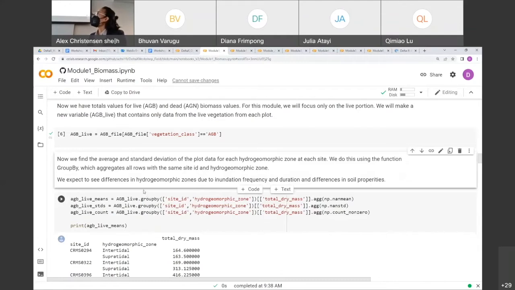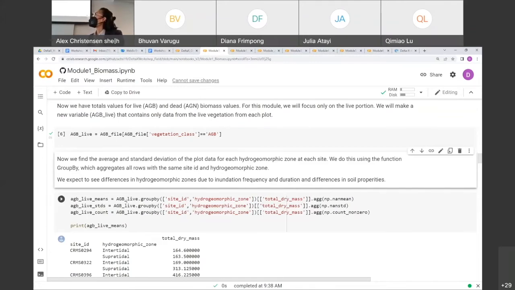All right, so next we're going to find the average and standard deviation of the total dry mass within each site and hydrogeomorphic zone. So again, Edward collected multiple quadrats within each hydrogeomorphic zone, within each site. So it's a very beautiful sampling design, well nested.